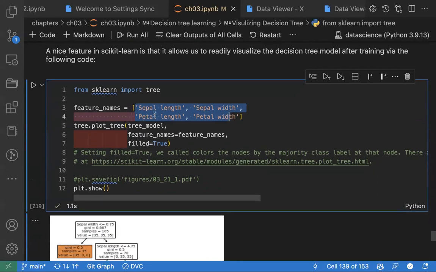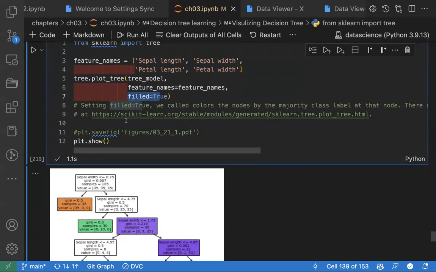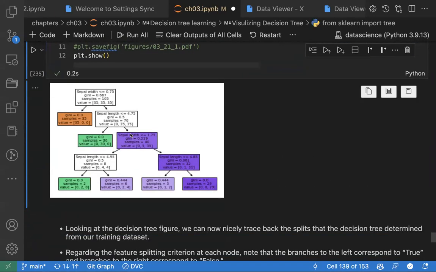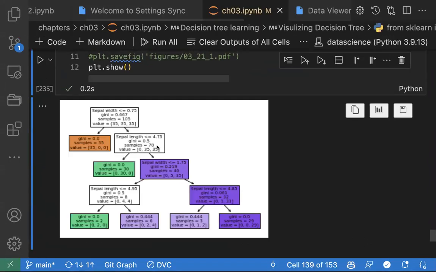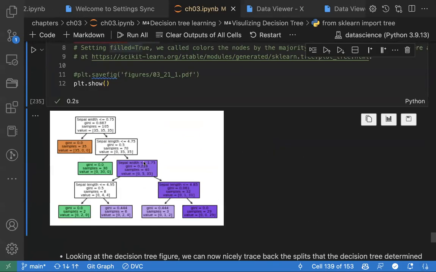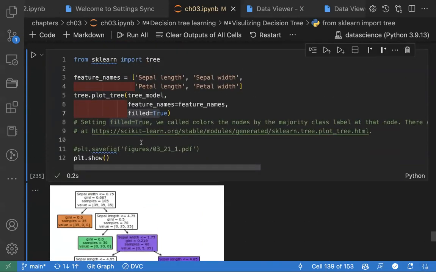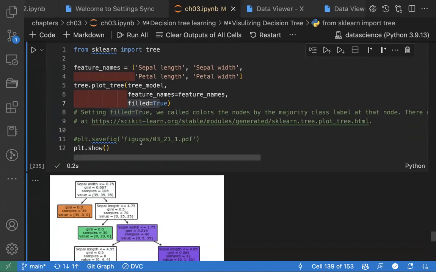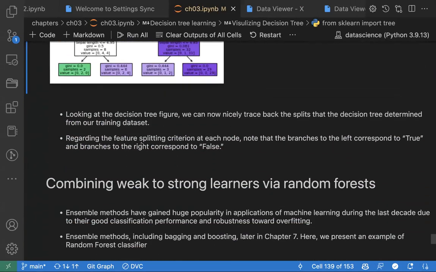So here we give the full feature list, and now we set filled=True. We run this, and it will show us the decision tree, how the decisions are being taken. You can see it's calculating the Gini, samples and so on. This is interpretable, allowing you to show how your model does classification.